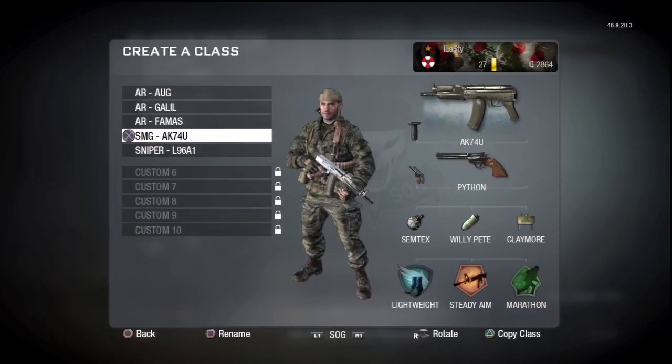My next one is my SMG class, which I've used in a couple of games for Capture the Flag, and let me tell you, this is a good class to use, and Capture the Flag is also a really fun game type if you haven't tried that one out yet. So we've got the AK-74U, which is probably the best SMG, definitely the best so far anyway, with the grip, and that really lowers the recoil on it, which is quite helpful because all of the SMGs have a fair bit of recoil.